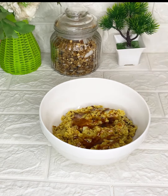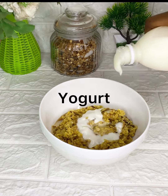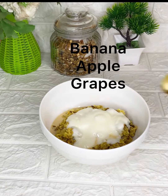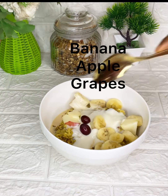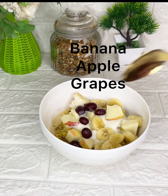I went in with my honey — if you don't have honey, you can add sugar. I added some evaporated milk, then went in with my yogurt. After that I added banana, apples, and grapes. You can feel free to add every fruit of your choice — you can add kiwi, strawberry, or mango.